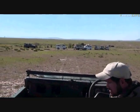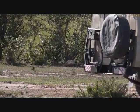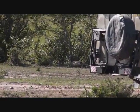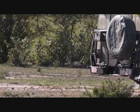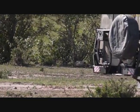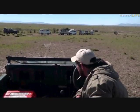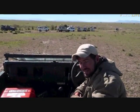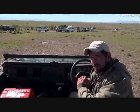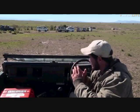And to make matters worse, there's a vehicle that's just parked in Craig's Way. So we've had to park up on the hill here to get decent signal. A little bit lower down where all the vehicles are parked, we sadly didn't have the strongest picture. So we're in a bit of a conundrum. The next conundrum we face is what to do. We've heard Malika's not too far away, a female cheetah. She's apparently quite well fed though, and also snoozing.